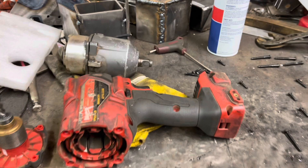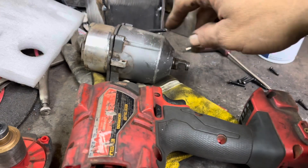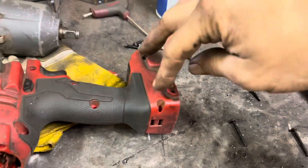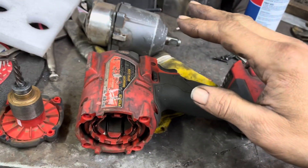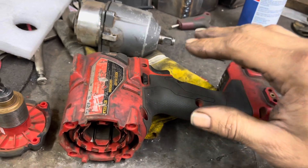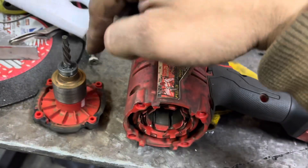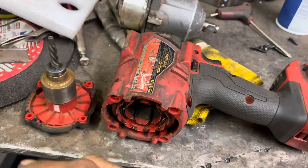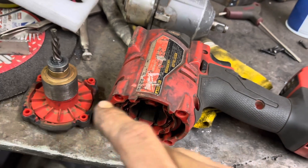I don't know nothing about fixing these. I just took this one apart because I figured you can't break what's already broken. I was very gentle - I did not fully separate it at first. I took all my screws out and set them down corresponding to where they go inside the holes. I had it laid in a way that allowed me to remove the top, and I did solve the problem.